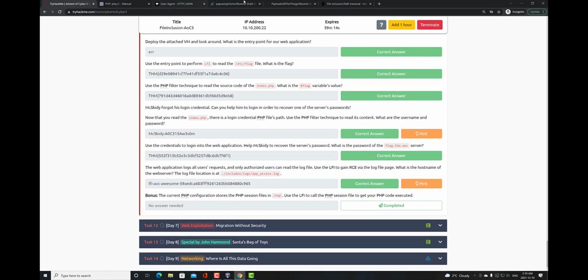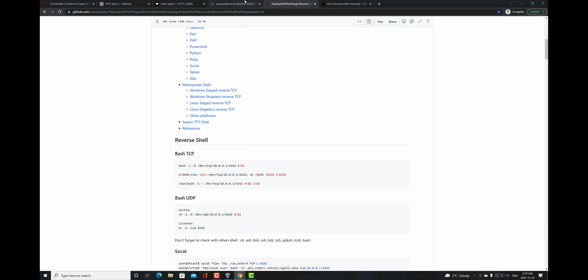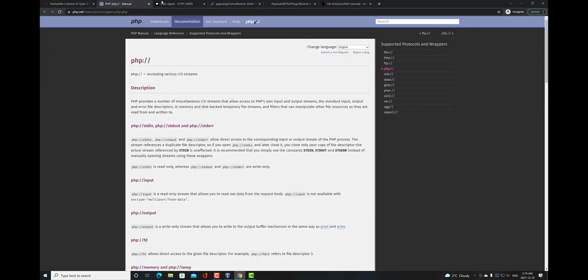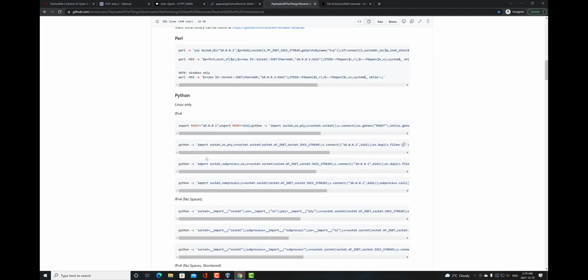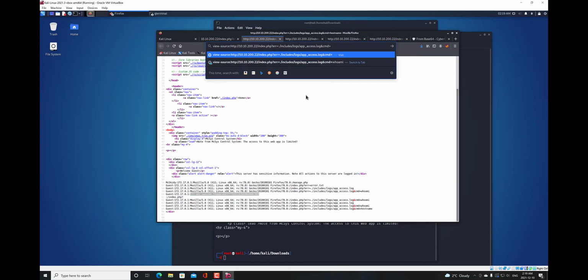So we can go to PayloadsAllTheThings. Oh, where is it? Let me see. So first of all, now that we can run commands, let's go back to our web server and type something like pwd.